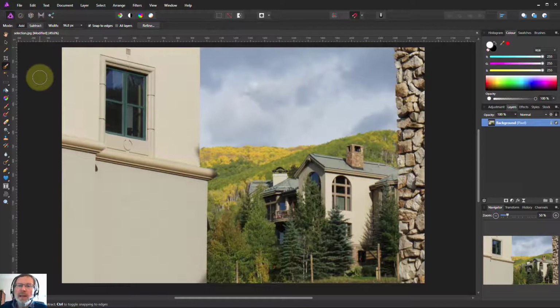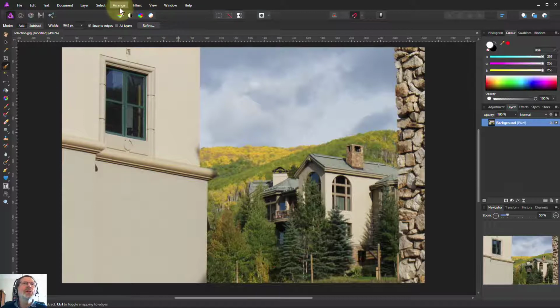Hello. Let's have a look at the quick mask as a way of selecting. It pretty much does what it says on the tin, that it is a quick way of selecting. Although the word mask is a little bit confusing, it kind of acts a bit like a mask, but isn't a mask in the traditional sense of, you know, it appears over on the layers thing and masks out specific effects. Anyway, so let's look here.